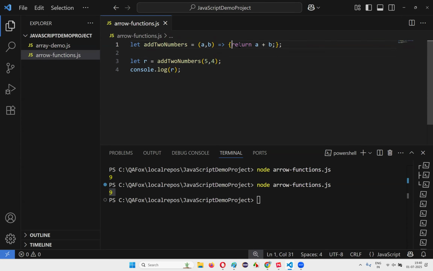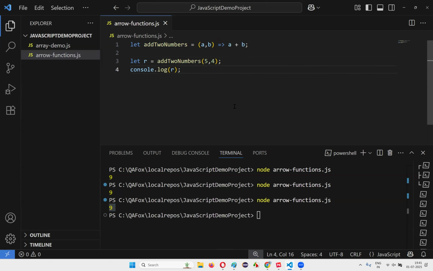Now, when you have only one statement, then you can remove these curly braces here. You don't need a return keyword, guys. By default it will understand that you are returning the result of this a plus b. So curly braces can be removed when multiple statements are not there, and you don't even have to write the return statement, because the sum of a and b will automatically be returned back to the function calling statement here. You see, this is how simple you can make it. So if I run this again, I get the same output. I don't have a return keyword, and I don't have curly braces.